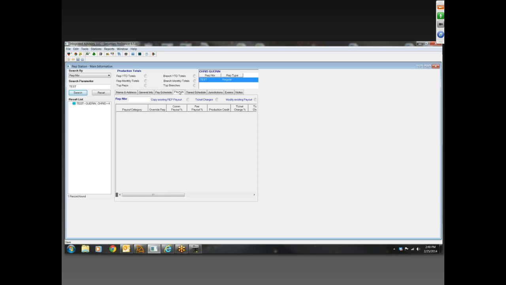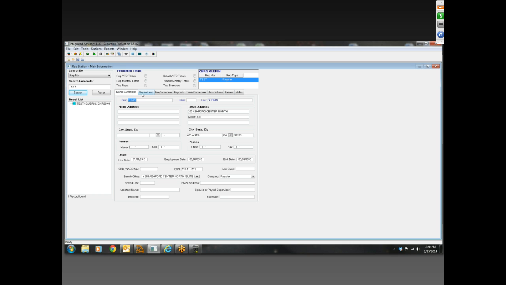Payouts, you can set these up. I'm not going to go through this yet because unless you're going to set up a rep right now, it doesn't make a whole lot of sense. And by the way, we can do other training sessions as needed as we go here. Well, we have about 6 new reps to input, and several of them are in separate branches. Okay. I can show you how to do it now if you want. Fire away. All right. First thing, what we just did is basically set up a rep.